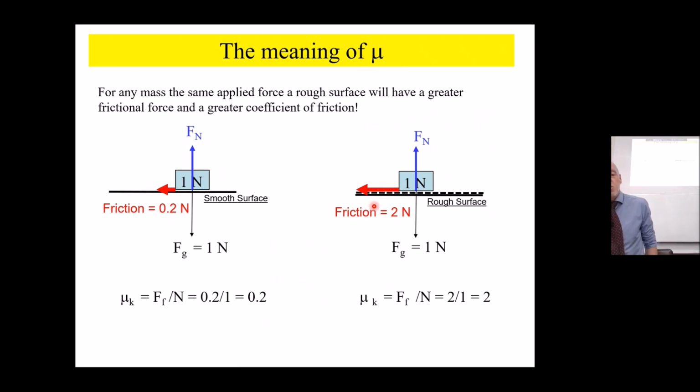It'll be the same. The force of friction will be slightly different, but it'll still be bigger on the rough surface than on the smooth surface. All right, or wet and dry. You guys saw yesterday that the wet surface actually gave you more friction than the dry, and that's just because of the intermolecular forces, which are probably hydrogen bonds. All right, so there's nothing for you to fill in on that slide.